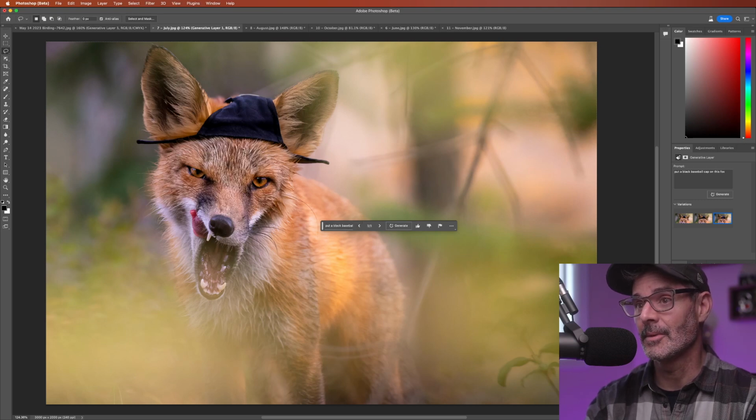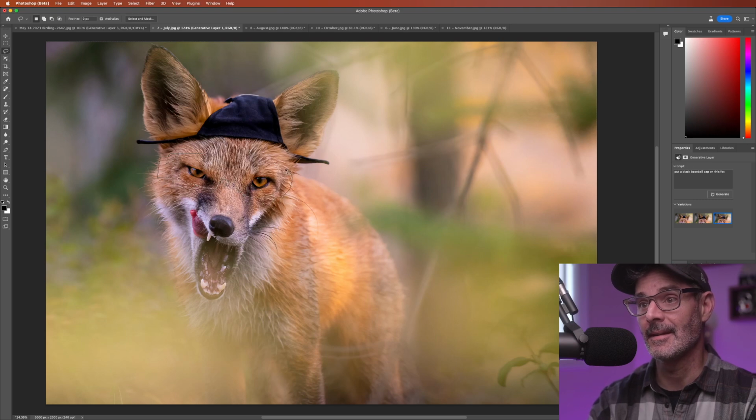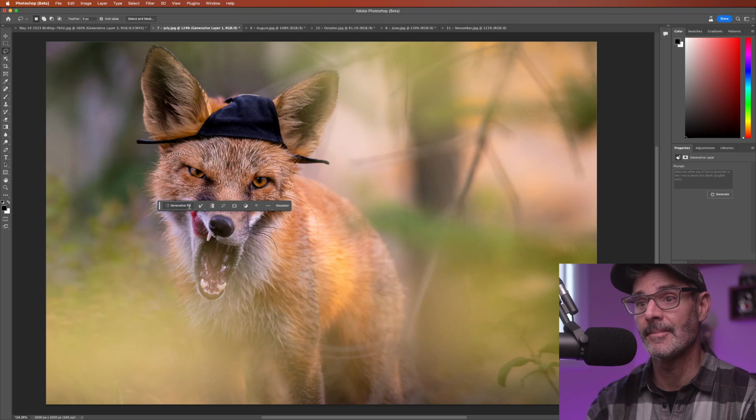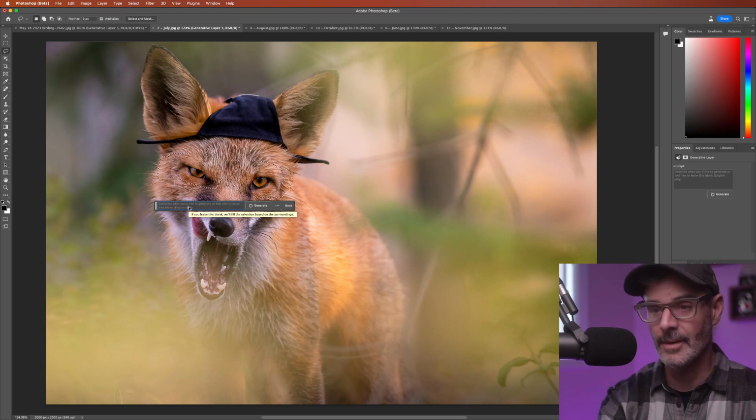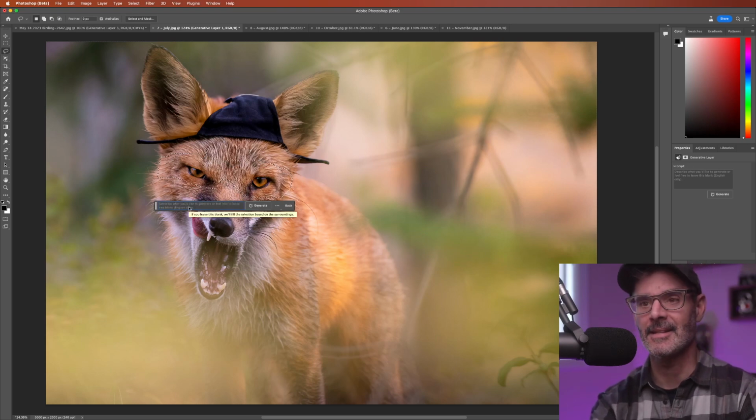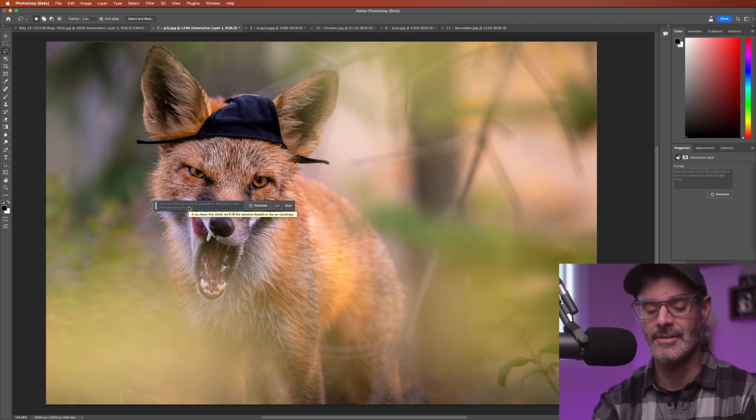Now let's see. How about we try something else? I'm going to circle a certain area around the eyes here and say, give me some sunglasses. How about some shades? Because this fox is starting to look cool, right? What if this time, instead of a sentence, last time I said put a hat on this fox, what if I just say sunglasses?